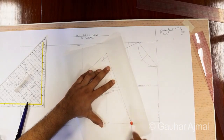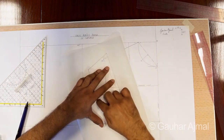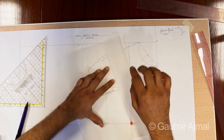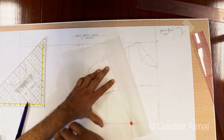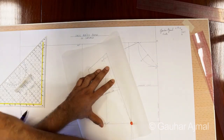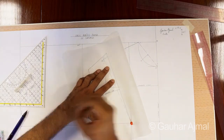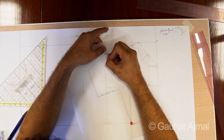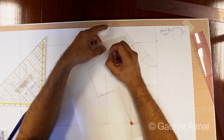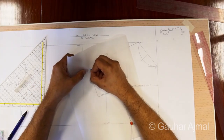So what I have right now is new points which I can mark and get my line right. A good way would be that you can actually mark little holes on the tracing paper exactly on those points. So that will save you putting holes in the actual pattern.